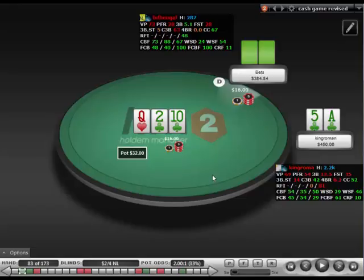I have some showdown value and I want him to continue potting it when we hit. So I think call is good. And we do hit, and he half-pots it. We saw this before and it was strong — it was top two. So I think I want to lean towards check-raising when he makes it smaller like this and his range is stronger. When he pots it on the turn, I call. But when he does this, I think I have to check-raise. And I do. And he does call. And it's probably a bad river for his range, considering he's going to have a lot of queen-x and 10x — so any overcards are going to scare him.